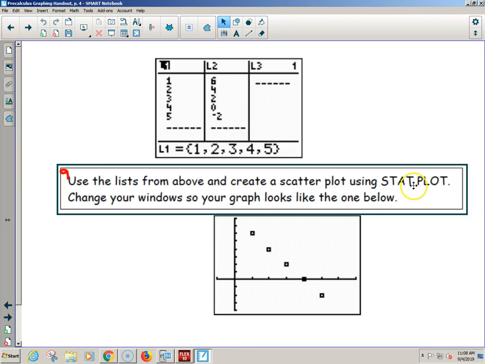Have we missed any objectives yet? Did this work out okay, the making the stat plot? Change your windows. You guys could have put your x min, x max, y min, y max. That would have kind of been answering number 9. It kind of looks like it'd be negative 1 to, oh, probably what's up here. This looks like negative 1 to 1, 2, 3, 4, 5, 7-ish. And then negative 4 to 8-ish.